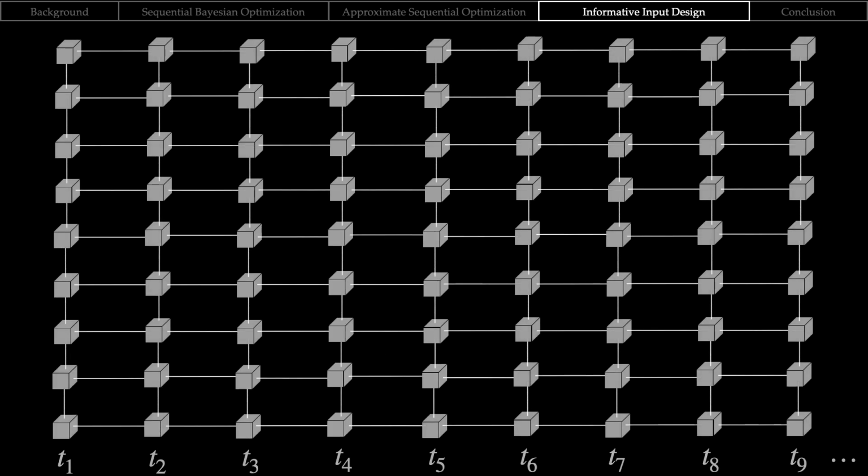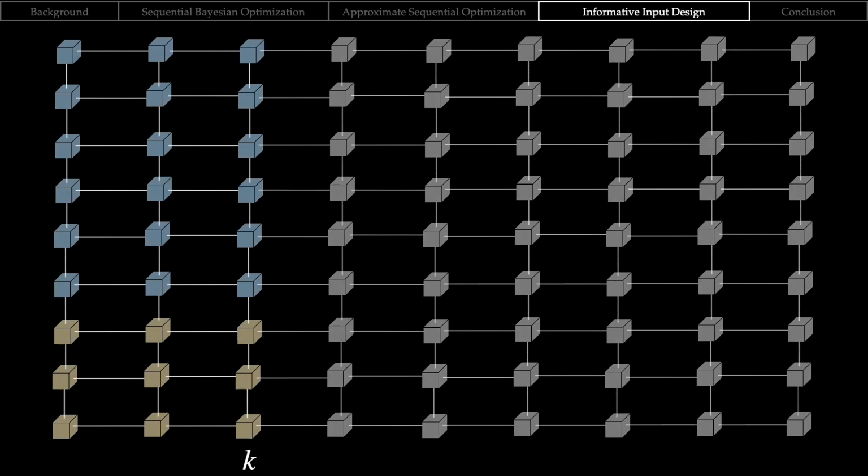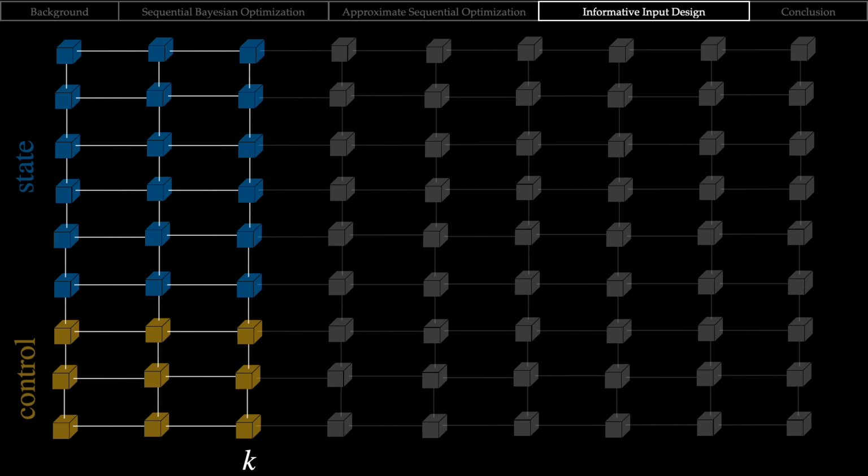So what this problem boils down to is that for the first k time steps, we're collecting some amount of data of the state and control of the aircraft. We're going to use this data to estimate a model of our true system. Because we're only using a finite amount of data, we're going to have some uncertainty in the model that is produced. So this is essentially just a system identification problem, where we've collected some finite amount of data.